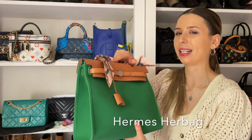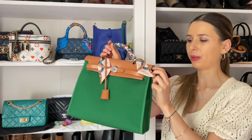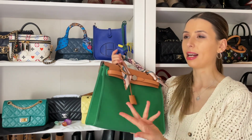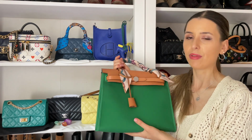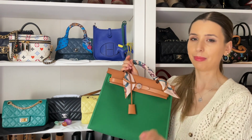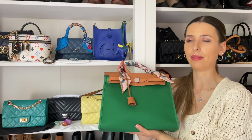Now this I feel like is a pretty classic shape. The style is unusual because you can actually twist this out and take the rod out and reverse this to the other way, and even if you buy this bag in 2 different colors, you can switch up the top parts and mix and match the bag whatever way you like. So I think that in itself is kind of unusual.